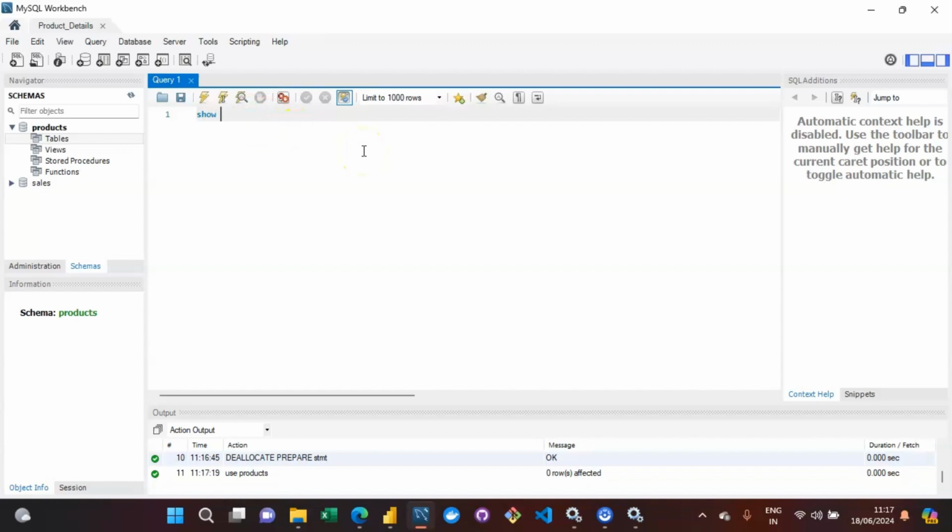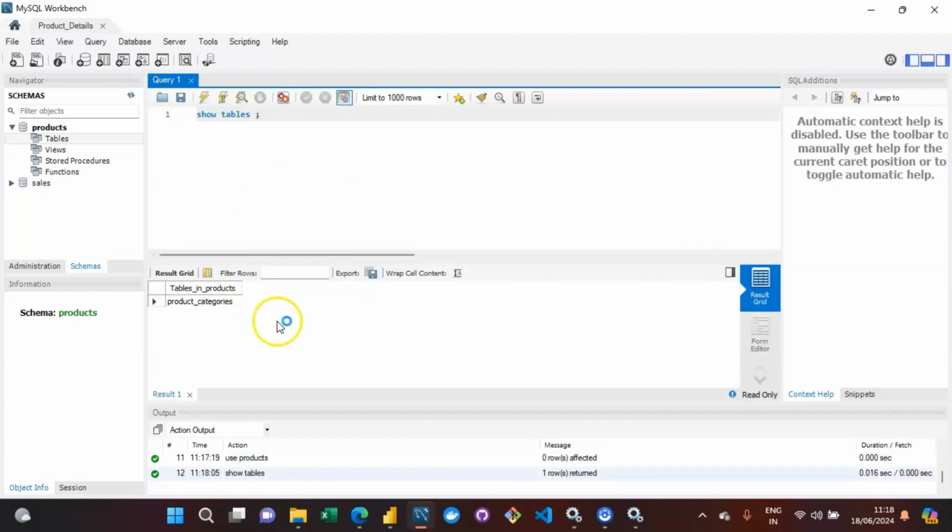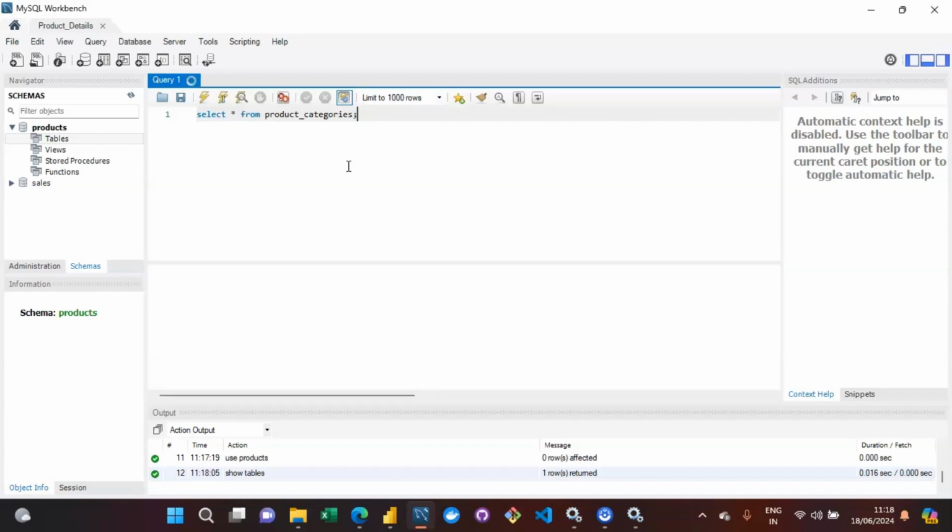So now, because we have successfully run this command, I can go forward with the command show tables to see what all tables we have here, right? So you can see only one table we have over here, which we have just imported right now, and that is product categories. And let me see what exactly this product categories table consists of. So let me use this command, select star from product category. Some basic knowledge of SQL you will definitely require before going forward with this, so that is something you always have to make sure of from your side. And now let me run this command.